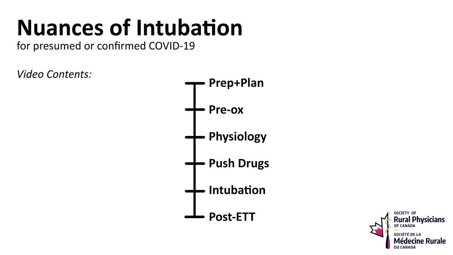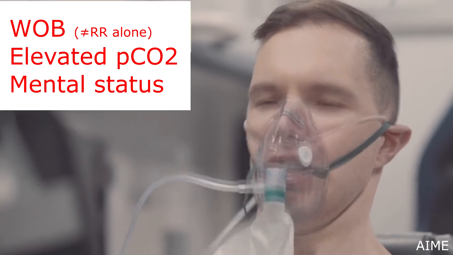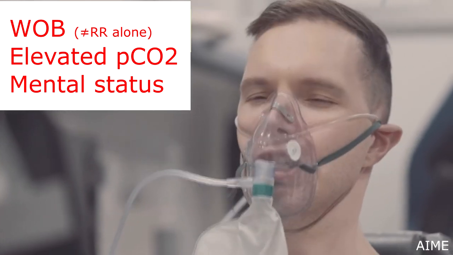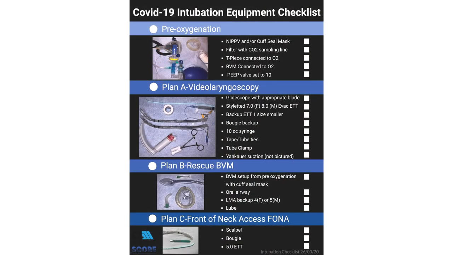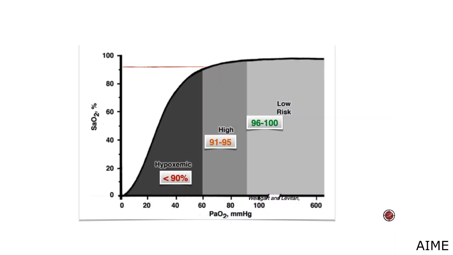Let's recap the nuances of the COVID-19 intubation. Do not use the O2 saturation or the respiratory rate alone as indicators for intubation — you must take into account the full picture. Before you enter the room, talk about the plan with your team. Lay out plan A, B, and C, and make sure all the equipment you need is taken into the room when you first go in. You really can't afford to send a team member out of the room in the midst of a resuscitation for something that was forgotten. Think about checklists and grab bags to prevent this. Remember to prime your team for the inevitable hypoxia — this makes a huge change in the temperature of the room when the patient starts to desaturate.